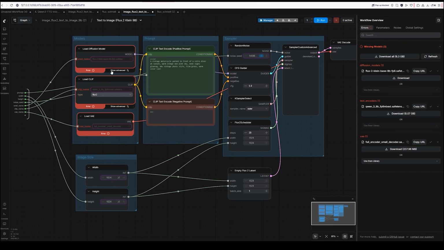Another is the separated, or multiple file, workflow. The model is split into individual components: the diffusion UNet, the T5XXL text encoder, the CLIP-L encoder, and the VAE are all separate files. We use the UNet loader plus the dual CLIP loader plus the VAE loader, three different nodes connected together. It's a mix and match of components. We can upgrade individual parts and it comes with more control. Its disadvantages are the larger total downloads and more complex workflow setup.